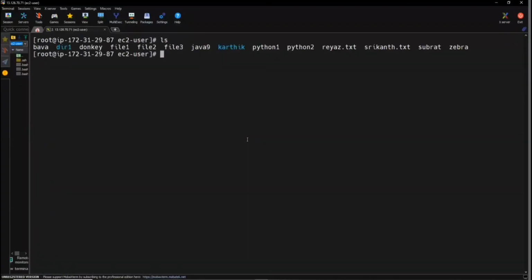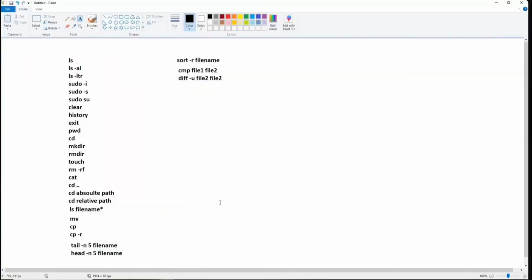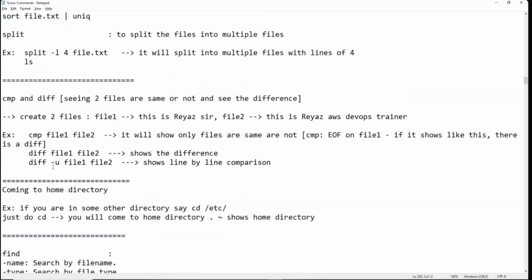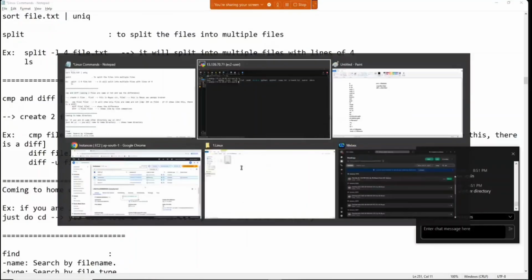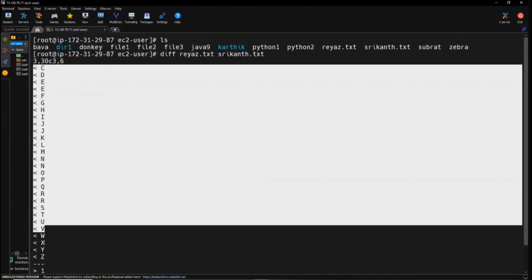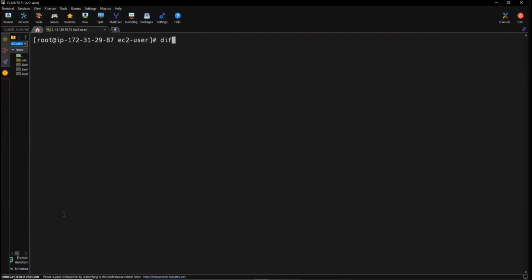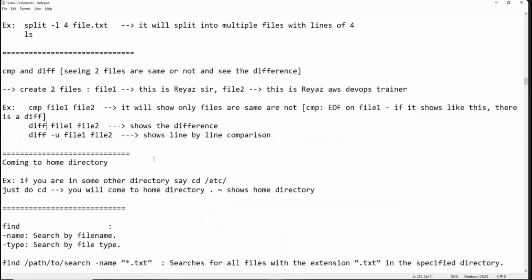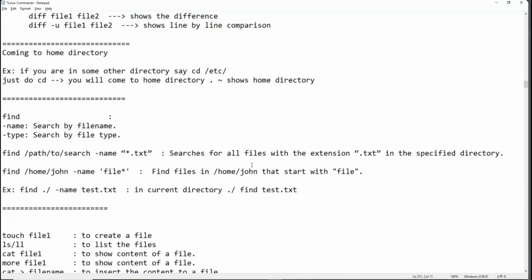Online, clear? Any questions still here? Yeah, please show the difference in text. Do you see this? diff -u, it will show line by line comparisons. If you don't put -u, let me put that. diff, and then reals, and then save. And do you see this? It shows like this. Are you able to understand anything here? No, right? So for that reason, if you put diff -u and then both the files, it will clearly show plus and minus. So -u shows line by line comparison here. Is it clear? Online, clear till here?